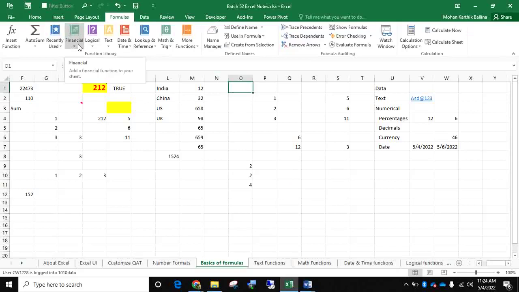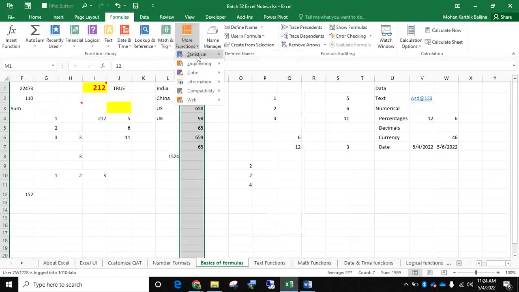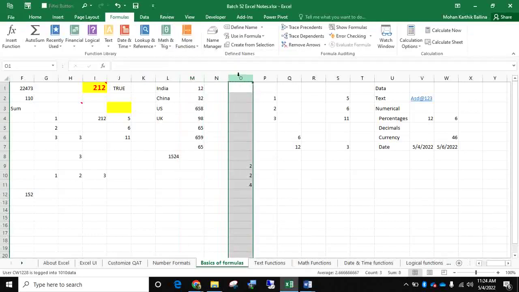Okay, suppose your column has text data, then you can apply text functions. If your column has numerical data, then you can apply mathematical and statistical functions. If your column has date related data, then you can apply date and time functions.